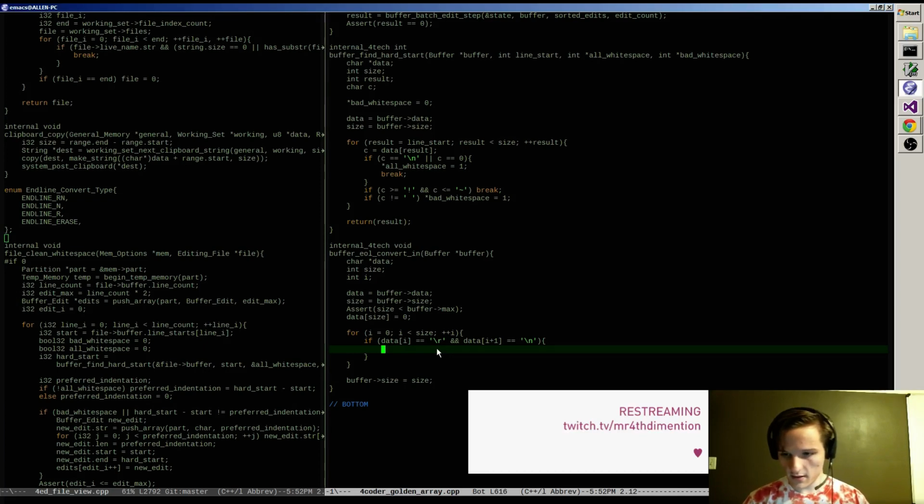Okay, so if I see that, I just want to do buffer replace range. Now that's definitely going to be overkill.